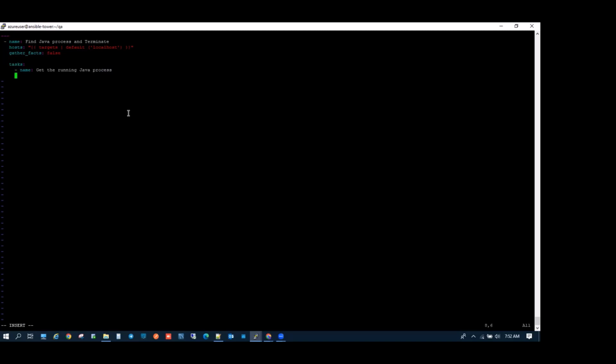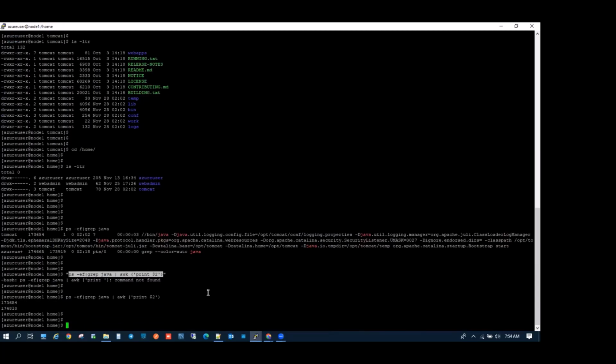Here there are two different options. We can use the command module, or we can also use the shell module. With the command module, only one command can be executed. But if you want to use a pipe followed by grep and other commands, if you include multiple pipe symbols in a command, with the output of one command given to another, then it is always better to use a different module. So here the shell module is the best choice.